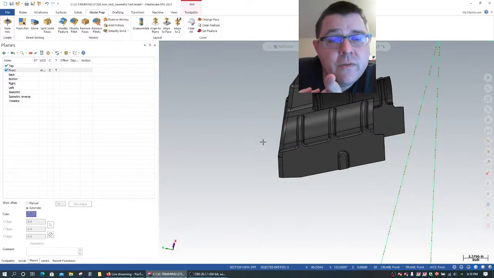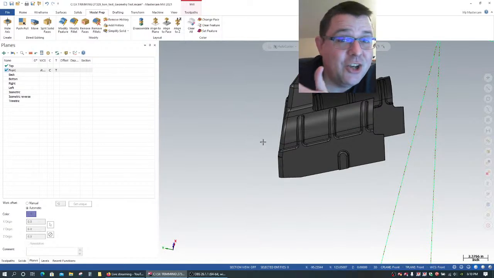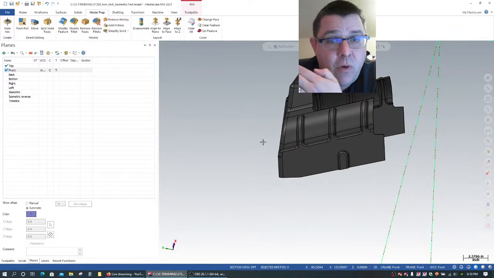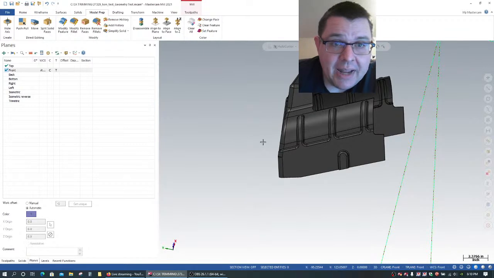But then there are other features that are non-planar. They don't line up with top, front, right, left, any of the default planes that exist. So what Mastercam allows you to do is create a new plane with any orientation in 3D space.